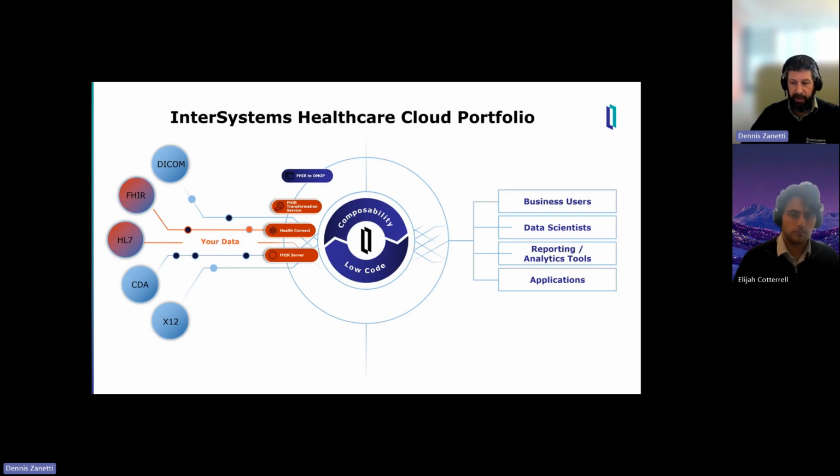The FHIR server can be deployed on premises, in a public cloud, or as a cloud-based service managed by InterSystems. It's also offered as a SaaS solution for operational simplicity. The SaaS version allows you to store healthcare data in a cloud-based repository and access the data from any application through REST APIs.